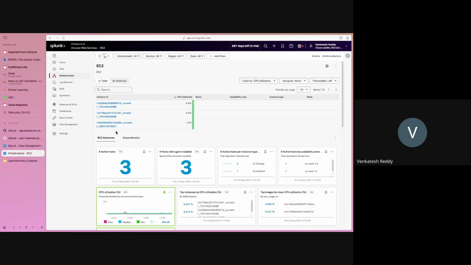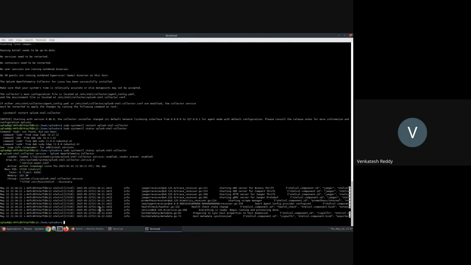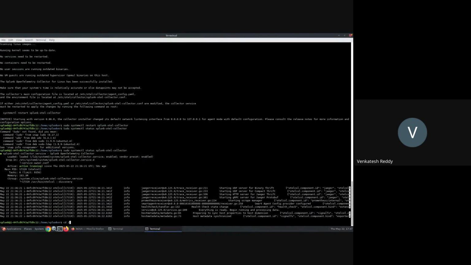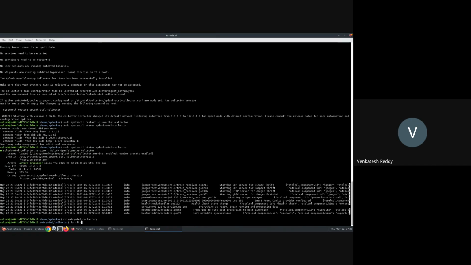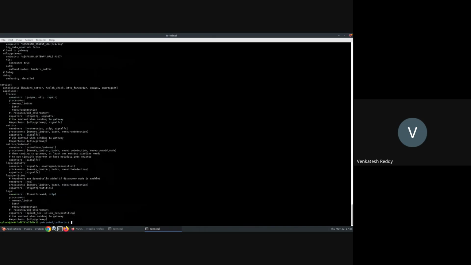Let's go here and use the source. You can see etc/otel/collector, where you can change the agent config file.